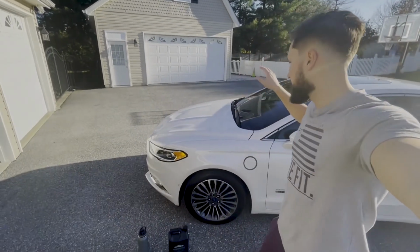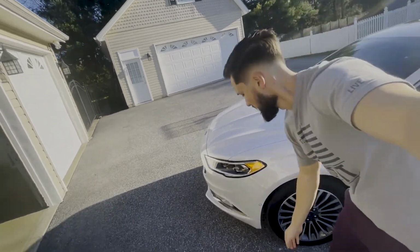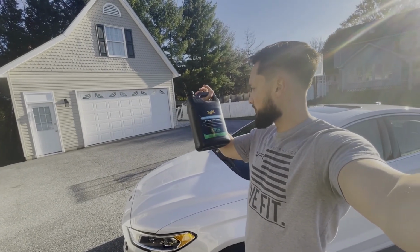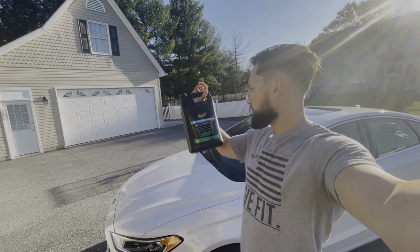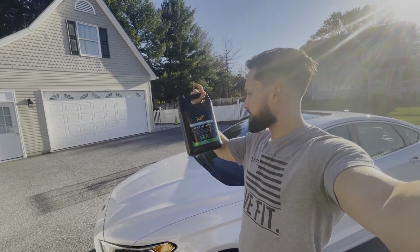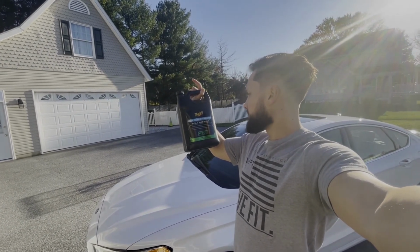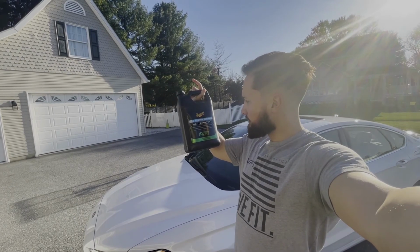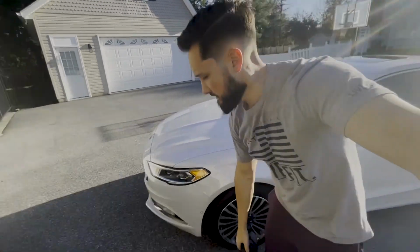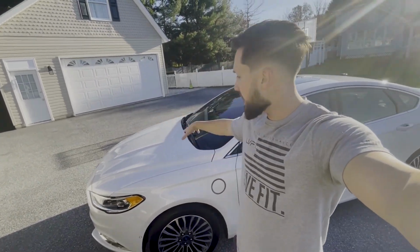All right, guys, it has been 24 hours. It's literally the next day. So I applied the Pro Hybrid Ceramic Bead Booster. It's a ceramic SiO2 spray sealant that restores gloss, slickness, and beading to coatings. It has a versatile, dilutable formula and works as a spray sealant, booster, detailer, clay lubricant, durable beading, whatever. You can read it right here. You can use it a whole bunch of different ways. I always use these products as a drying aid.